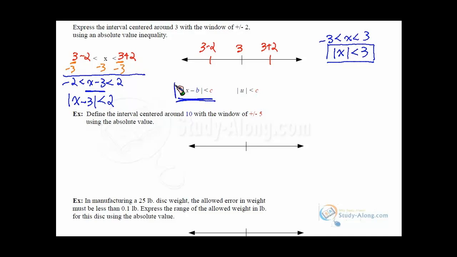Okay, and essentially this is really all you're going to need. What we're going to do in the following examples is use the steps that we made here and make sure you understand what's going on and why we came to this conclusion. Then I'll show you how we can just plug it into this formula, which is good for the SATs, because you don't have time to do all this. But what we want you to do and study along is understand exactly how this comes about, so that if you do happen to forget it, you know how to build it. You can make the formula yourself and solve it that way. Okay? Let's try example number 1.